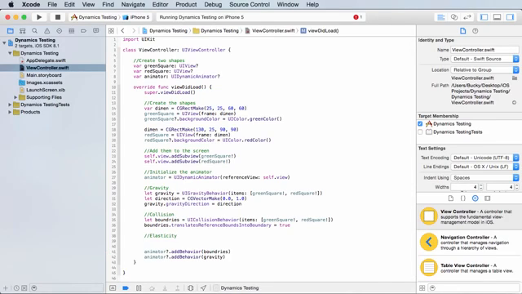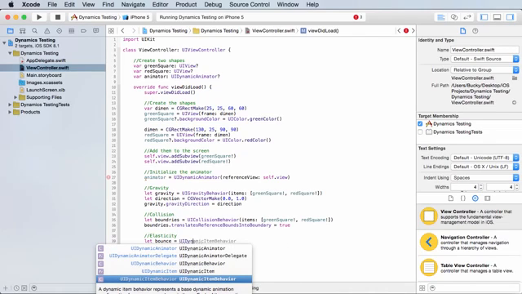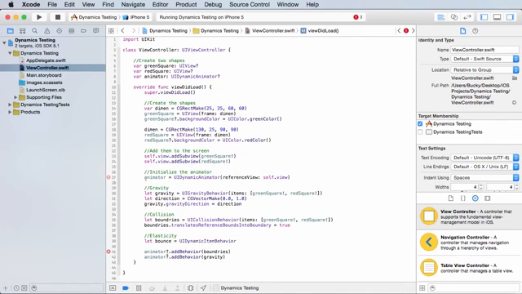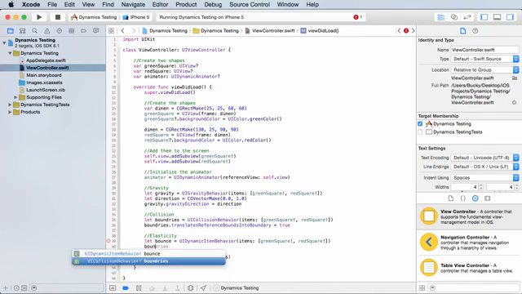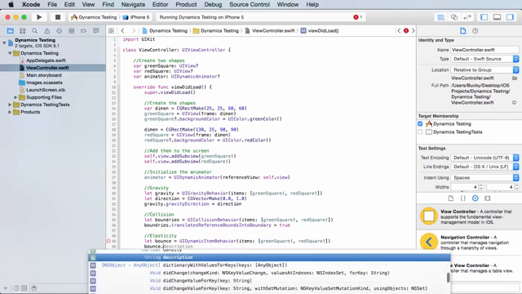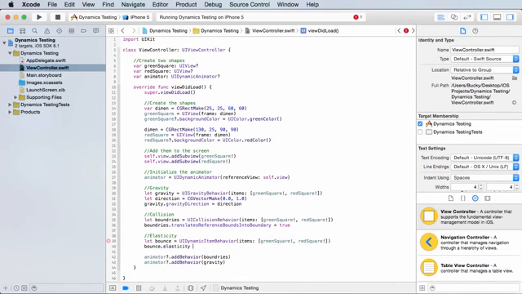All right, I'll name this one bounce, and this is UI dynamic item behavior. Again, we're just going to copy these. These are the objects that we want to apply the behavior to. The only property that we need to apply to bounce is elasticity.